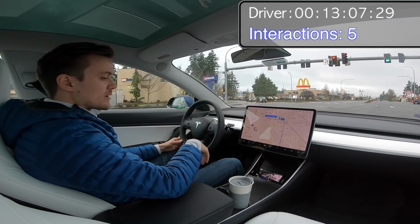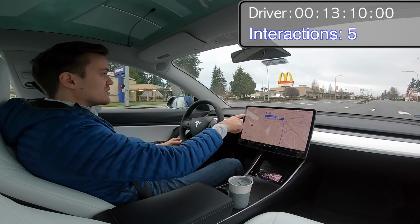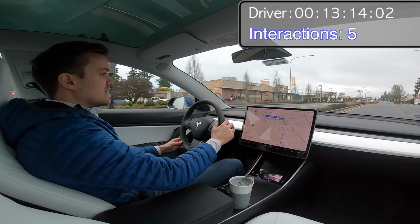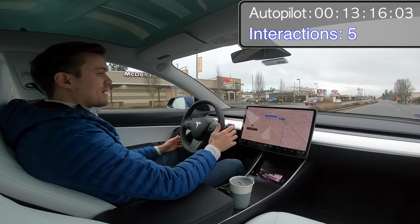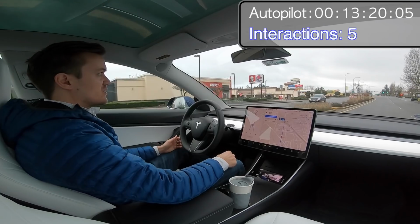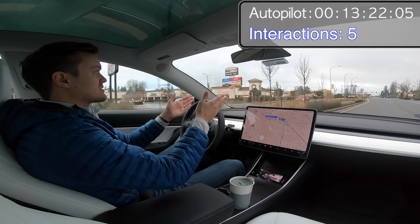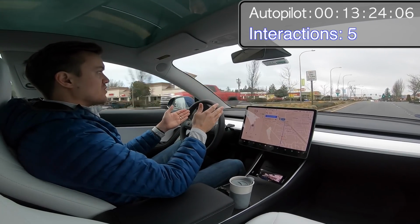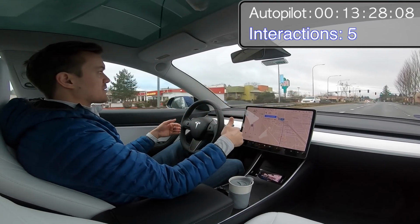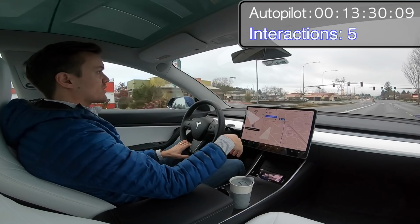So the light's green now. As soon as, you'll see, the steering wheel will pop up when I'm allowed to put it in. Now, as soon as I get right here into the lines, there it is, and we're back into it. I slide up the speed to go 5 over, and now the car's back in control. So we've got a green light ahead of us. If it turns yellow before we get to it, specifically red, I'm going to have to stop the car again. But it looks like we're going to be fine.